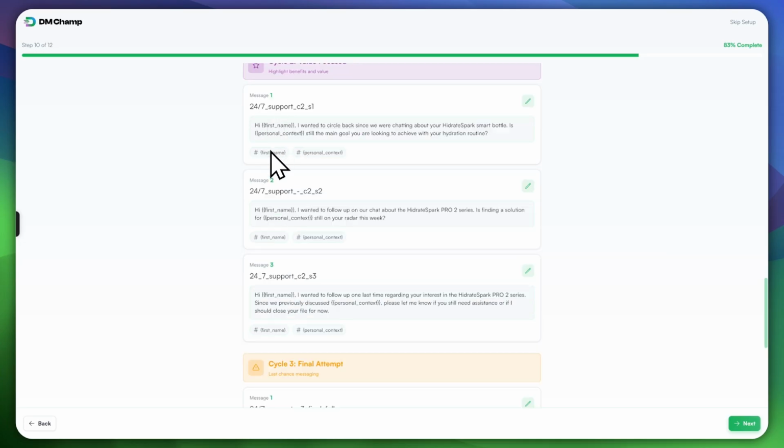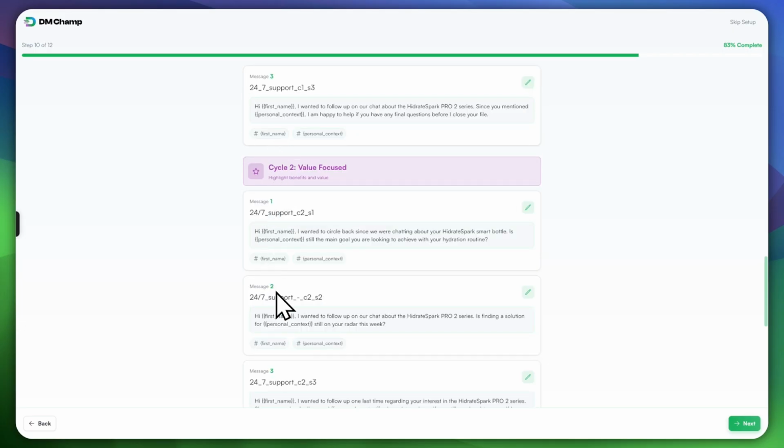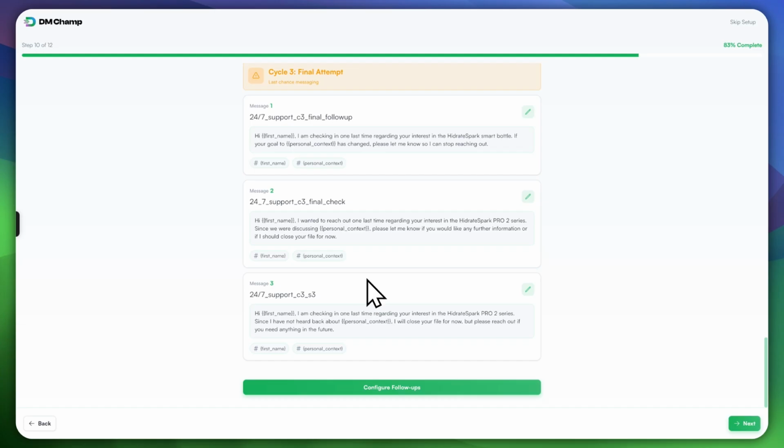As you can see right here, these are the message templates that we have, and we have also edited earlier. You can see 1, 2, 3. That's how the order is going to be. These can be general templates, which are static, or smart templates, which we have discussed earlier, which personalize the message using context like personal context. A cycle is considered complete once all the messages here have been sent. Only then does the campaign move forward to the next cycle, or stop if this is the last one.